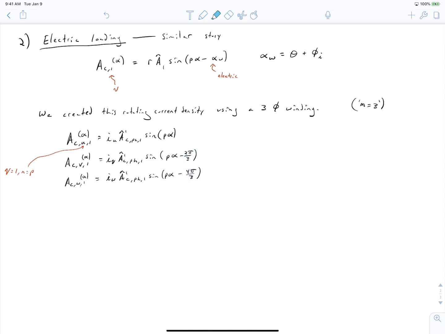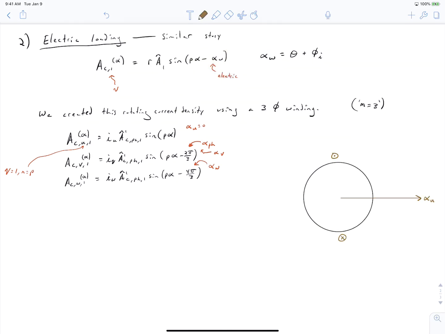And again, this 2 pi by 3 is an angle in electric degrees, or electric radians, and we will denote this as being the phase separation, alpha ph, and we can also say that this is unique to each of these. So we have a negative 2 pi by 3 for phase V, and we have a negative 4 pi by 3 for phase W. And for phase U, alpha U is equal to 0. And so we had come up with a sketch for how these are distributed in the inner bore of the stator, and I'm going to reproduce that here.